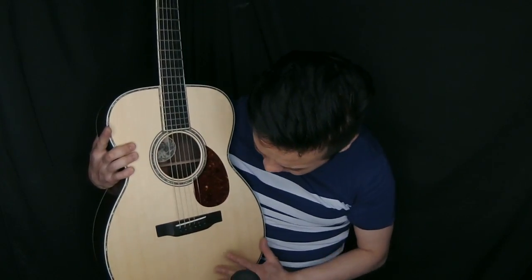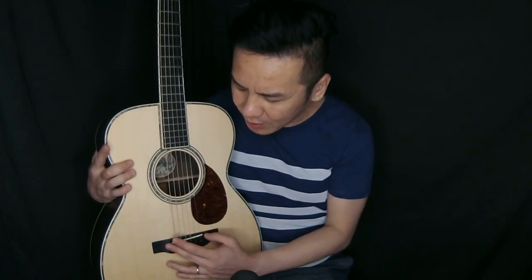So it comes with the German top, beautiful German top, a very tight grain. And the bracing basically is about 1.5 inch from the sound hole, a scallop bracing. Generally, what they do is they thin down the sides of this, and you get a very robust tone on this guitar. It has the bone saddle and bone nut.